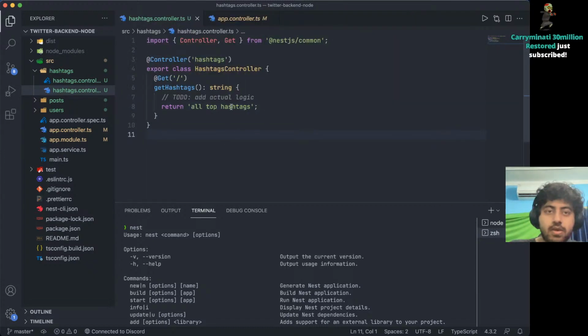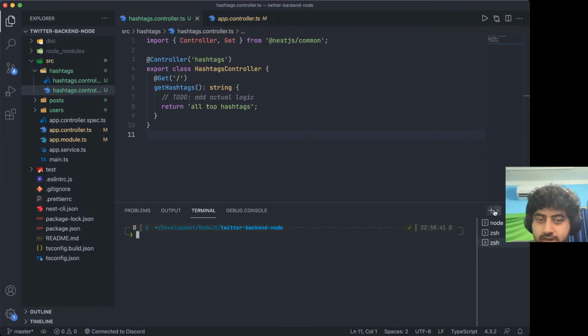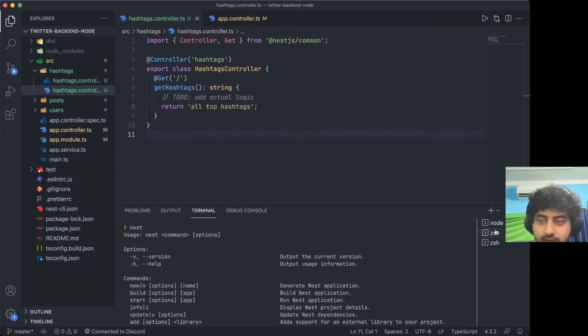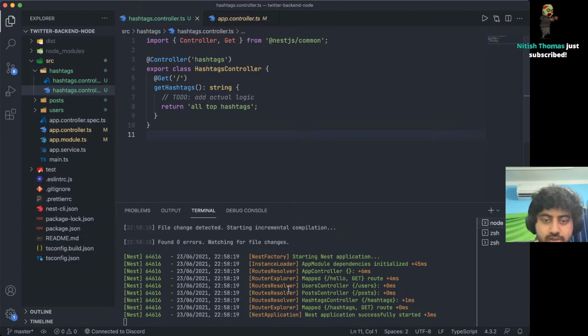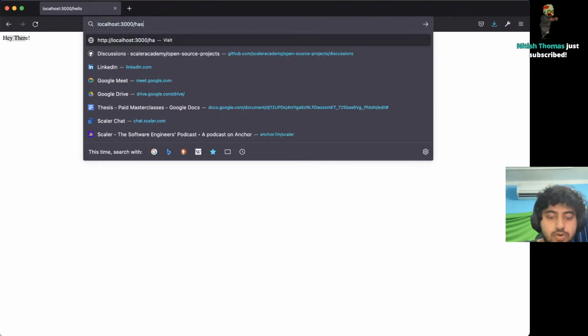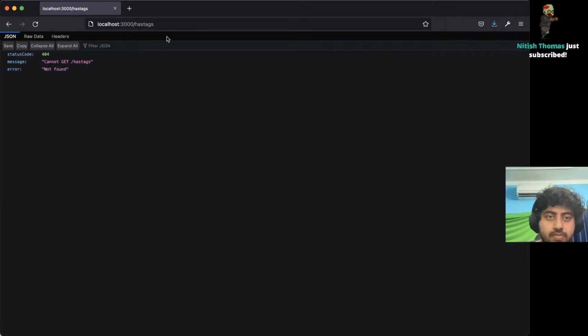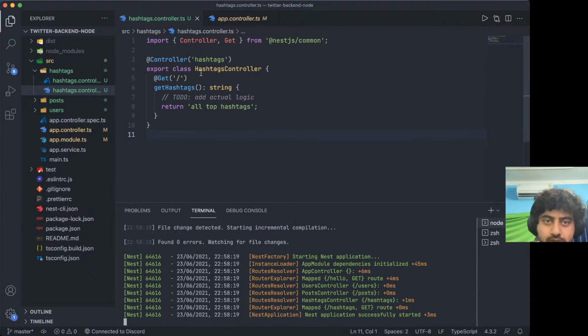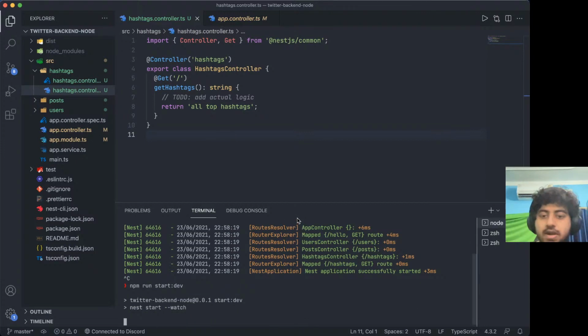Okay. Now, as soon as you make something like this, my project is actually already running. It should be already running with all the changes, right? So if I go to slash hashtags at this point, slash hashtags, let me just quickly run it again.